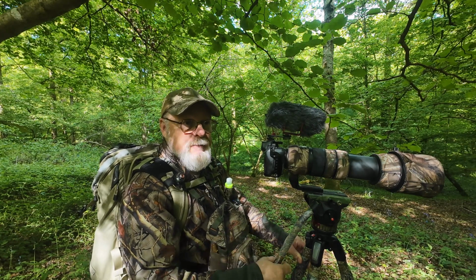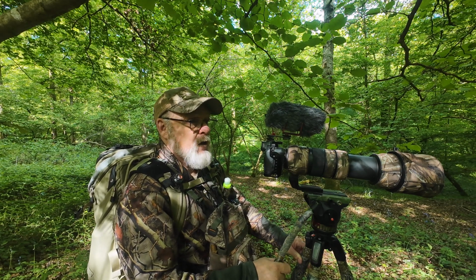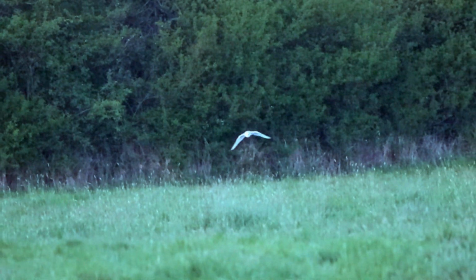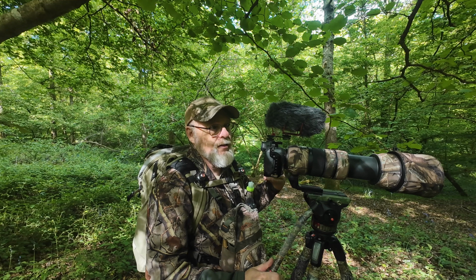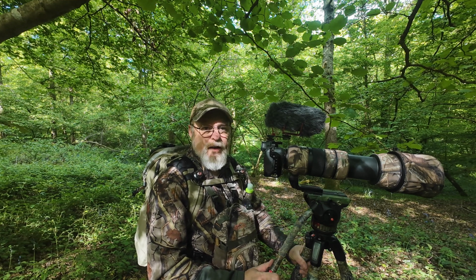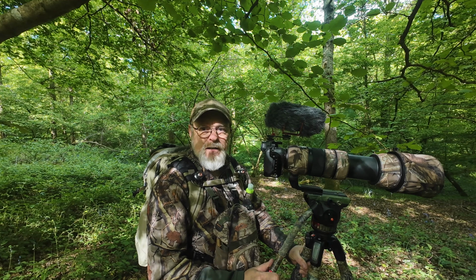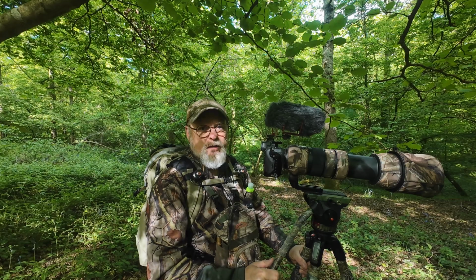I was doing the same thing for barn owls in last week's video, and I was lucky enough that I actually saw the barn owls. Couldn't tell where they'd nested, but at least I know it's a good spot for the barn owls. So I shall now head back on another night, set myself up and try and get some better footage and some nice photos. But today is badger day. Got a flask of coffee and a chocolate bar, keep me going until I'm done. Let's go and have a wander.